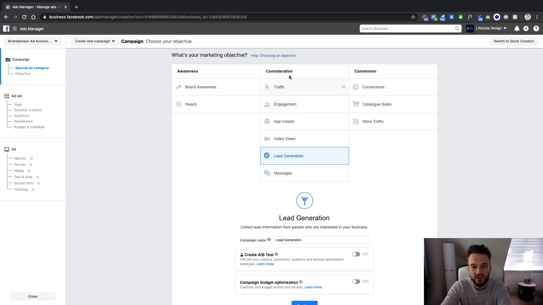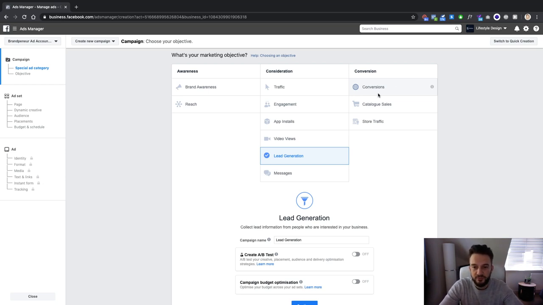Then moving on to the conversion section of the marketing objectives. Conversion is probably my most used objective nowadays. Facebook will literally try and find people that are most likely to convert for the objective that you are optimizing for. So let's say your conversion campaign is set up and optimized for add to cart, then Facebook will look at your audience and basically pick out like 10% of that audience that is most likely to add to cart. So in terms of the CPM, the CPC, etc., they might be a little bit higher than, for example, a traffic campaign, but the conversion will be cheaper.